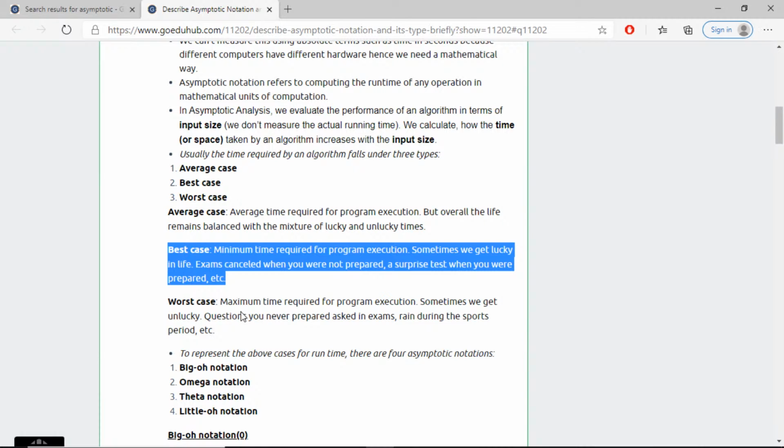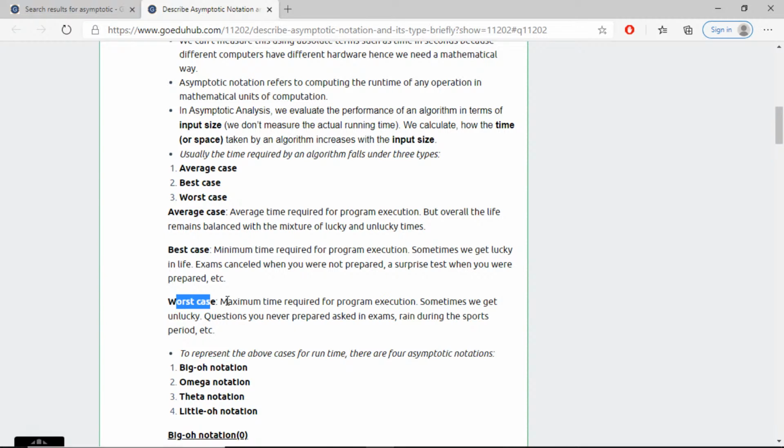And the second thing is the worst case. It is the maximum time required for program execution. The program takes maximum time. Sometimes we are unlucky. Questions you never prepared are asked in the exam. Or you are going somewhere for a walk or to play, and maybe there is rain.